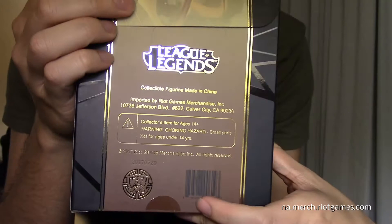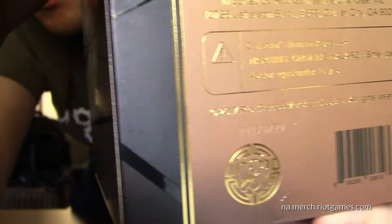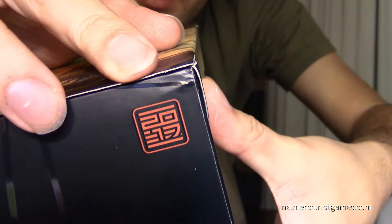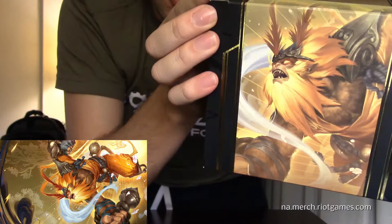On the back here, it has the League of Legends logo, and even on the back it has the little Worlds icon — you can see it there, it's pretty cool. This was made in 2017, so this is their newest one, just recently came out. If anyone knows what the marking in the corner of the box means, please comment and let me know — I have no idea. And here's what the skin looks like — it's pretty intense.